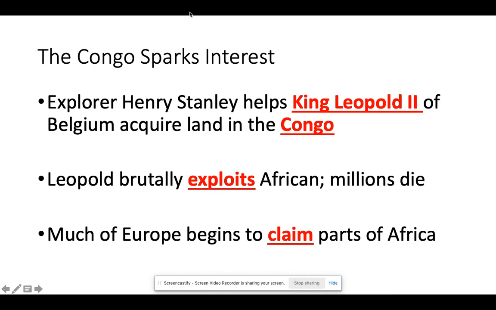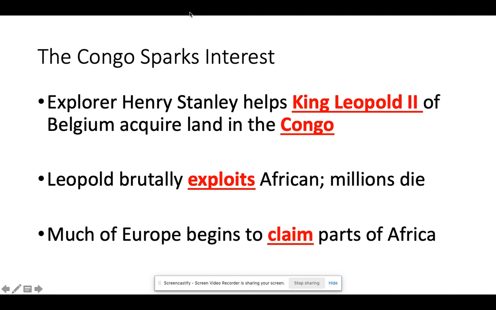So the Congo. With our web quest, you were able to watch the trailer to the documentary King Leopold's Ghost. And Henry Stanley is that explorer, and we had his quote about the Congo, and we saw that he had very negative things to say about it: that it was a wasteland, it was desolate, it was fruitless, and the Europeans had to come and bring it back to life. Well, Henry Stanley was one of those explorers who wanted to find his name in your history books. But unfortunately for Henry Stanley, he linked himself with King Leopold II.